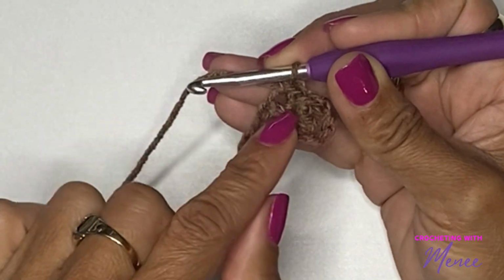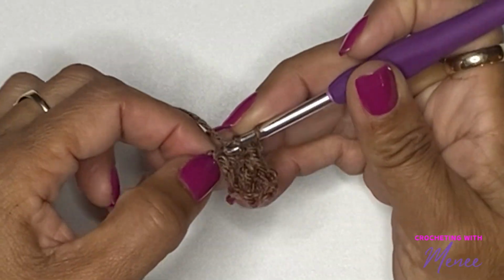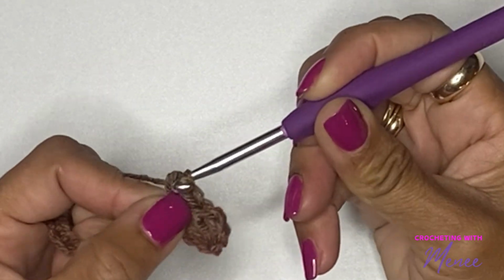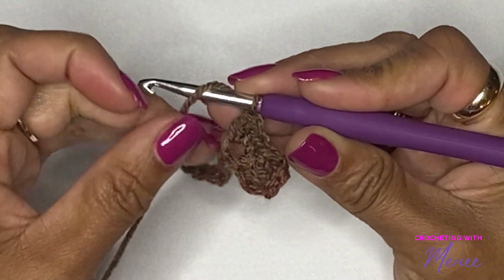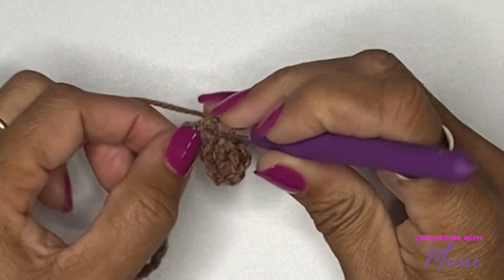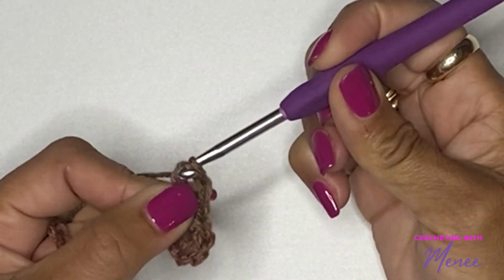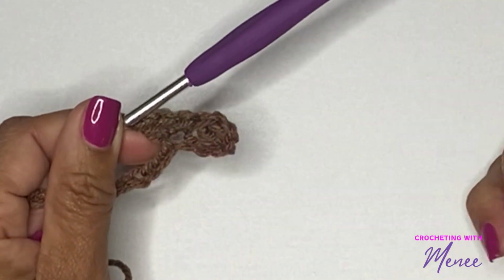Now we're going to do 2 double crochets in the same chain space. So yarn over, insert your crochet hook, pull the yarn up, 3 loops on the hook, yarn over, pull through 2, yarn over, pull through 2. Again, we're going to do another double crochet in the same stitch. So we're going to yarn over, insert the crochet hook, pull that yarn up, 3 loops on the hook, yarn over, pull through 2, yarn over, pull through 2. And that's our first little cluster there.